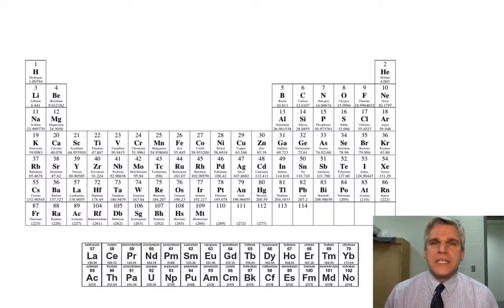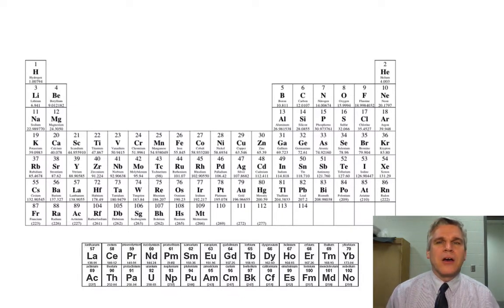Here on the screen you can see the periodic table of the elements. This lists all of the known elements that scientists have either discovered or have made. It's called the periodic table because it periodically changes. Sometimes we have to add new elements onto the table if scientists have made new ones. This is a little bit of an older one because it doesn't have all of the elements on there, but it's okay for our purposes.